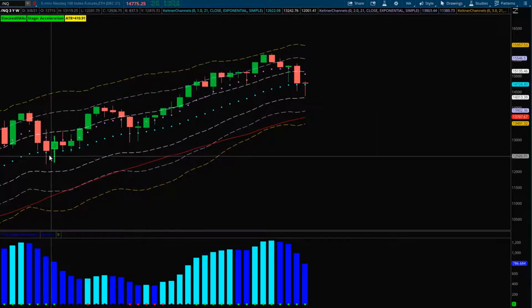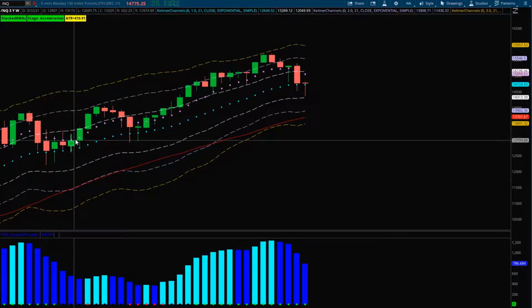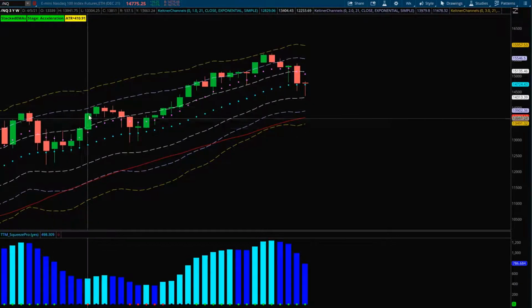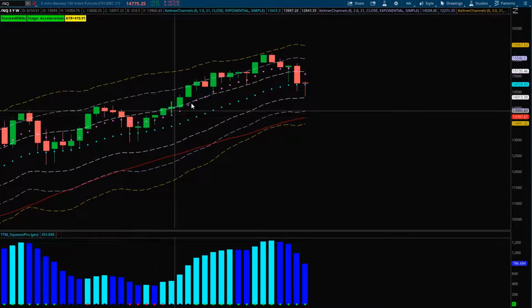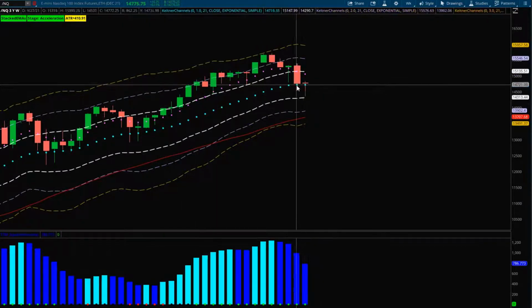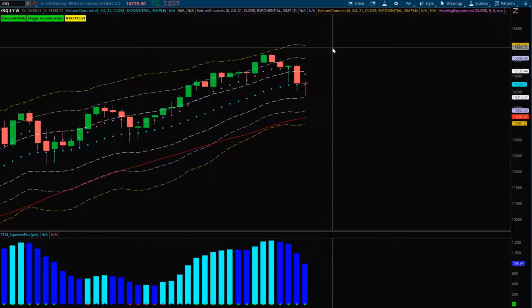And if we look back here in time, we can see that you get these flushes below the 21, but every time you're closing above it, that's when you can kind of get these pushes back up to the upside. Same thing here, you get those flushes, you close still above the 21, you get these nice pushes. That could definitely be a situation that happens here as well. We could get this nice flush to the 21, and this could be a great buying place for a lot of people to then maybe have it push to that upside.